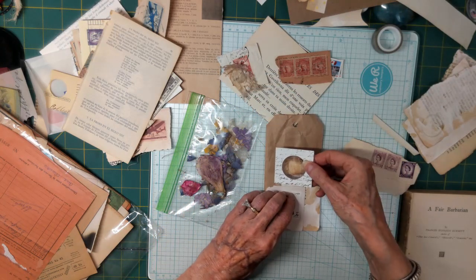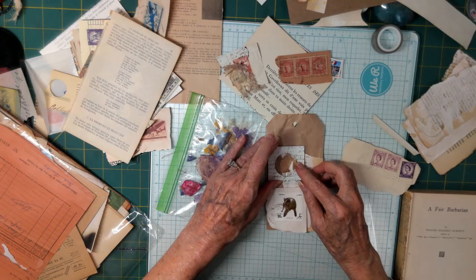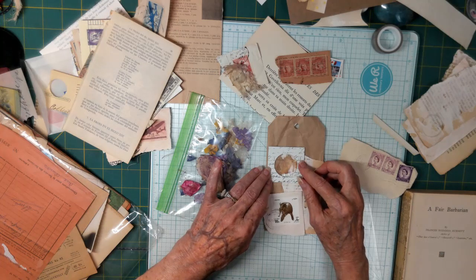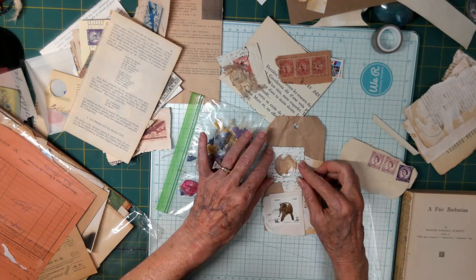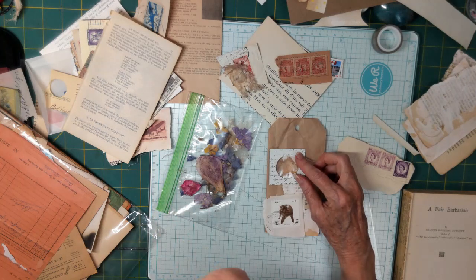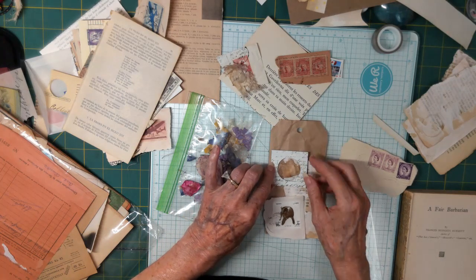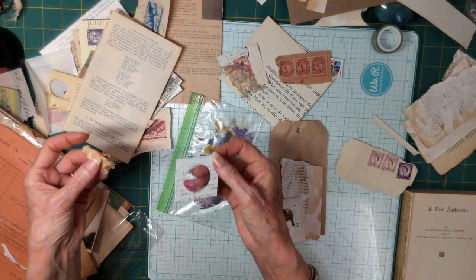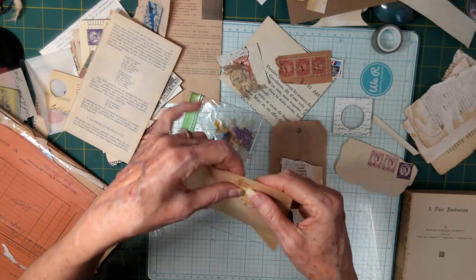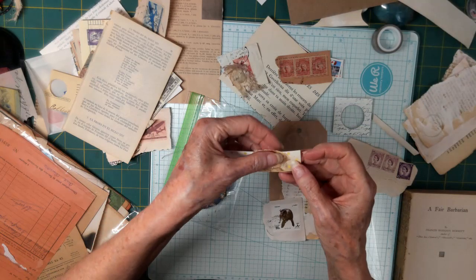I do have the back to this, but they're really thick when the two pieces are together, the front and the back. Yes, you can see both sides of the item, so I do use them, but I just thought half of one would be better for this tag. Gosh, it's really pretty, but I almost feel like it needs something dark behind it. Here's an old piece of paper. It's very light, same color. So something that's darker or patterned in some way.